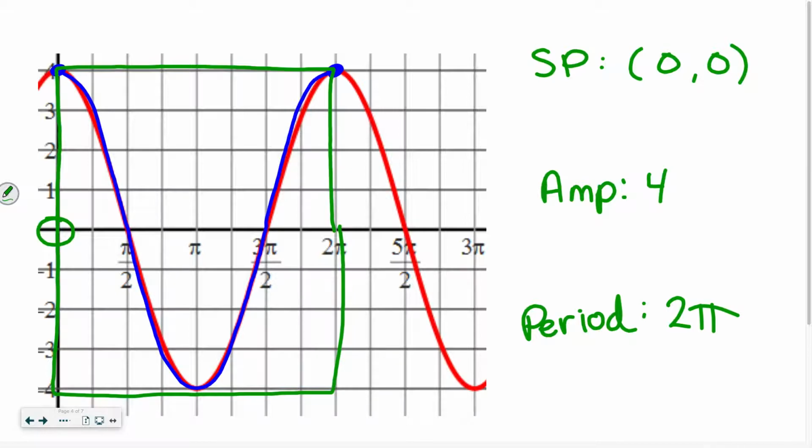Okay. So in a graph, if you see a picture, you should be able to decide those things. Where is the starting point of the frame, not the graph? Then what is the amplitude? Just count up and down from that starting point. And then period, when do I start to repeat myself again? Okay, how long does that take?